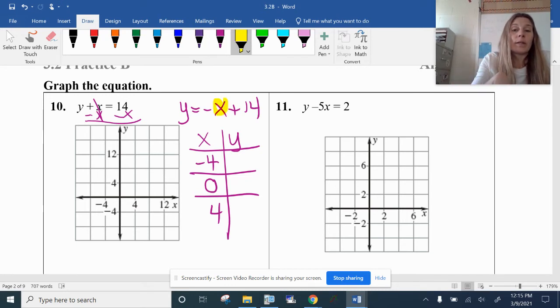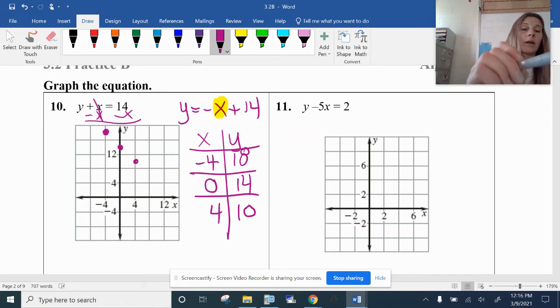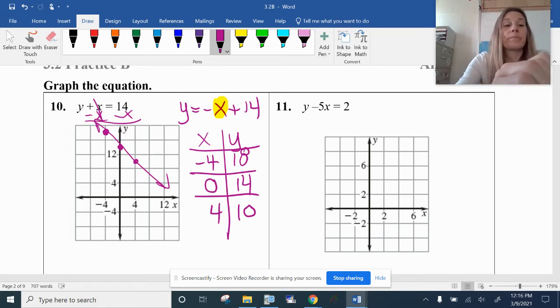So if I put those numbers in here for x, well, the 0 is going to just give me that 14. Negative 4 plus 14 would give me 10. And negative 4, that's actually going to become a positive, so it'd be 18. And this one would give me the 10. So negative 4 and 18. Now this is going 4, 8, 12, 16, 18 would be about halfway up there. Then 0, and then 4, 8, 12, 14. And then 4, 10. So 4, 8, and 10. And there is no restriction, so my line's going to go with arrows on both sides.